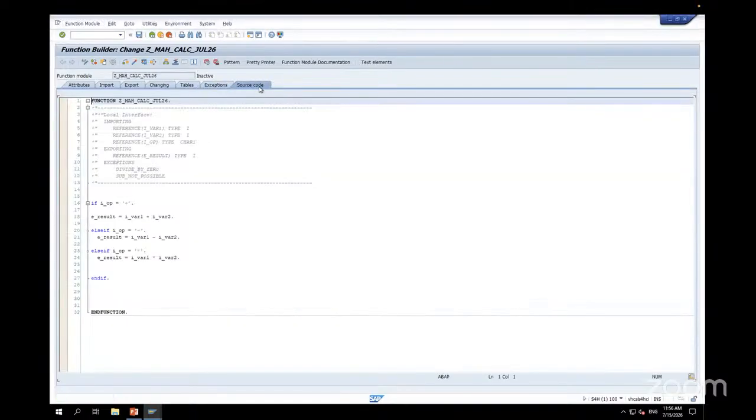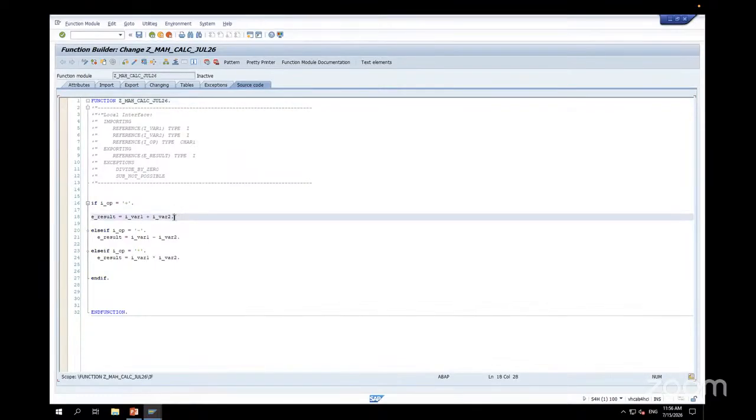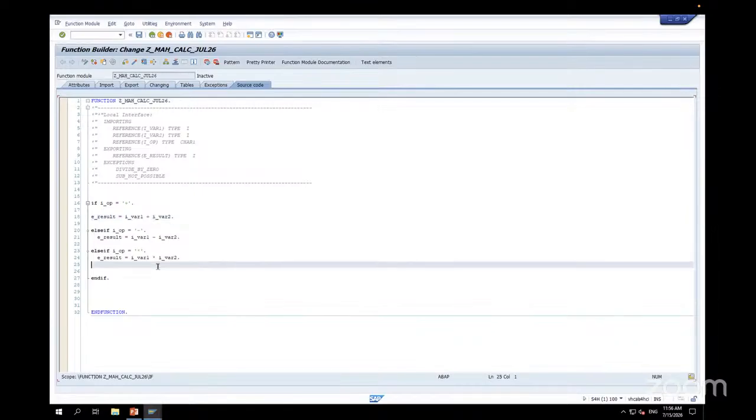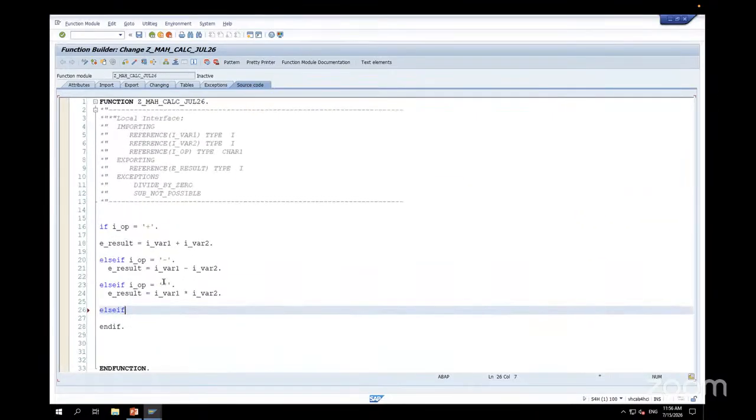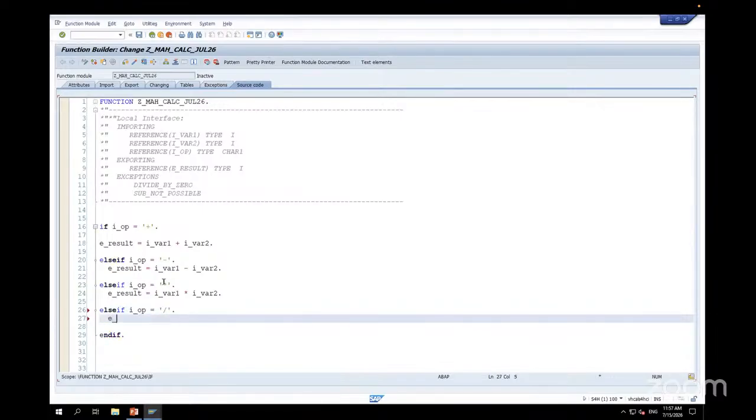In the source code here, we can write the exception. Or if the divisor is not there, you can do ELSE IF I_OPERATOR equal to division. E_RESULT equal to I_VAR1 divided by I_VAR2.